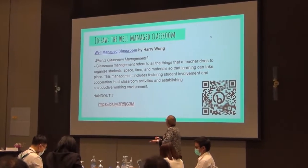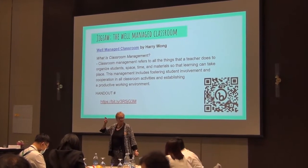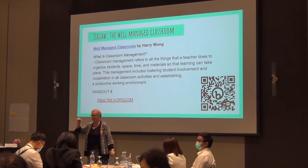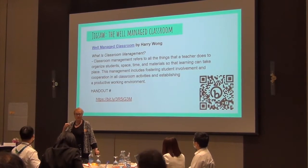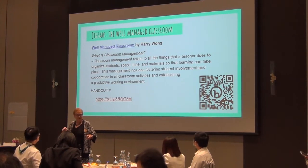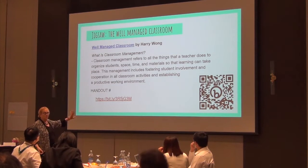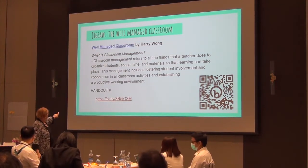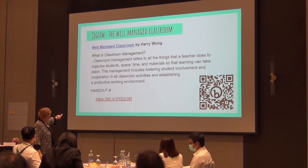Okay, this is an article. Cece and I talked about it, and she feels that reading the information is going to be better than me speaking it because you can do it at your own pace. So this is relatively long, but it's really good information. It's at that link right there. The QR code will also go there.